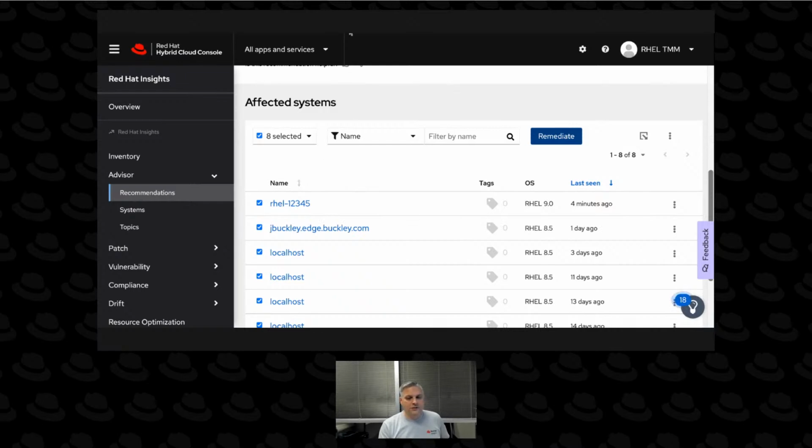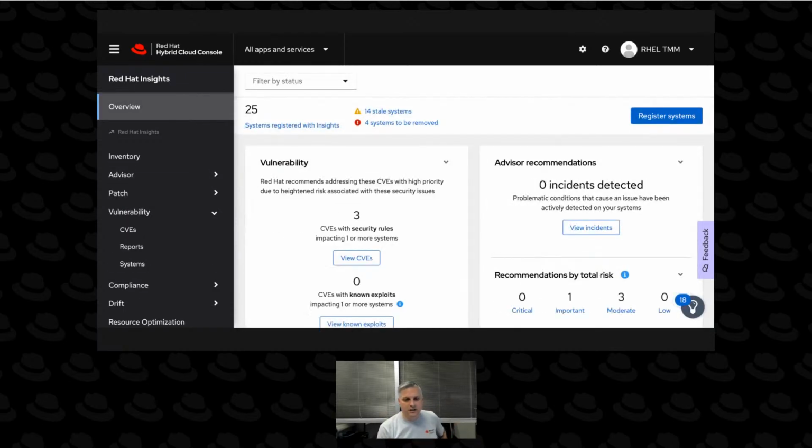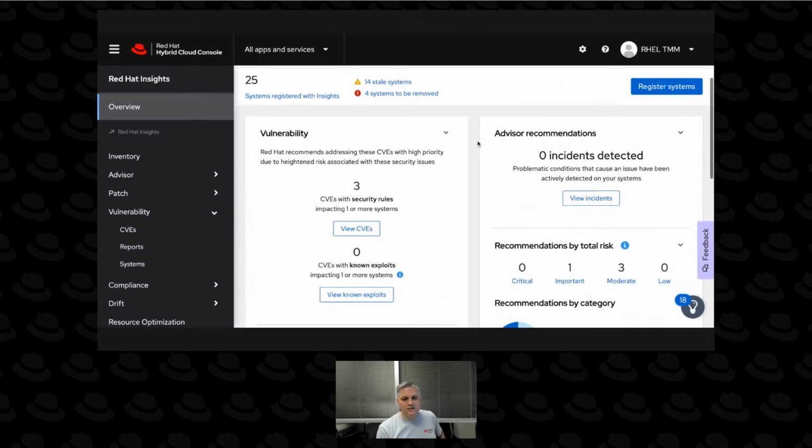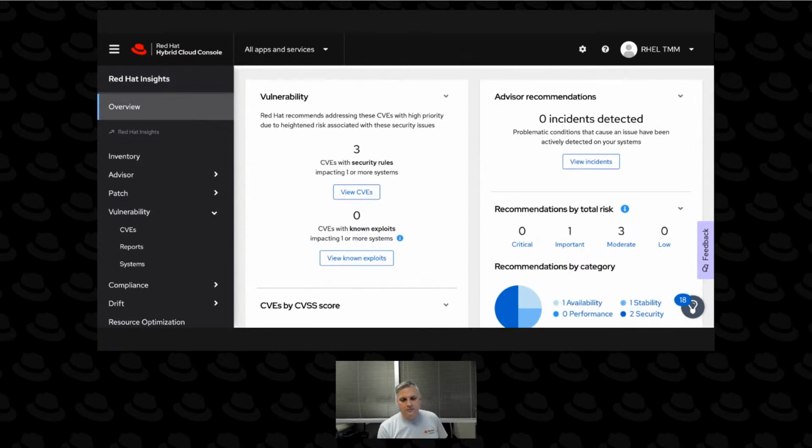All right. So that's a little bit on Advisor, but the other thing I want to take a look at is vulnerability. So I'm going to click on, actually, let me go back to the overview page. So this is the dashboard when you first hit Insights. And one of the elements on the dashboard by default is this vulnerability snapshot.